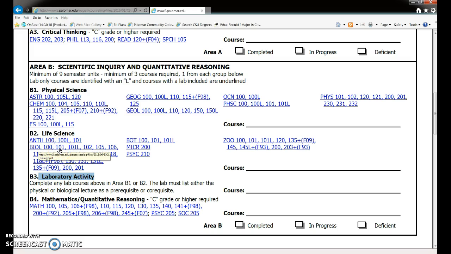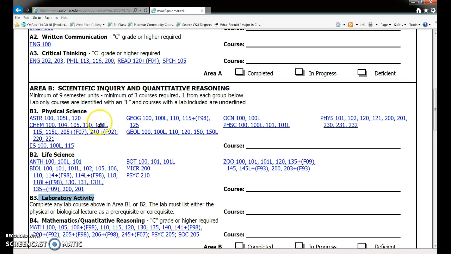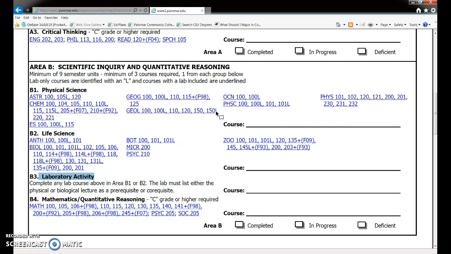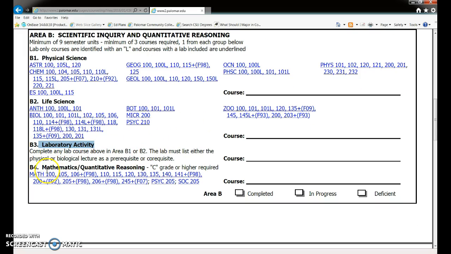Otherwise, they'll say Biology 101, which is lecture only, and 101L. On this sheet here with the hyperlinks, you can tell which ones are underlined to tell you which ones have labs included. You also must complete Area B for a transferable math.